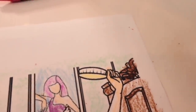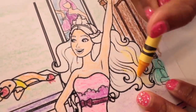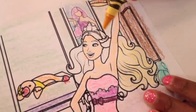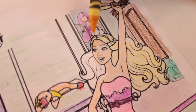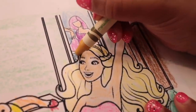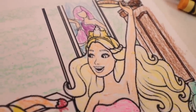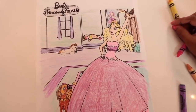Gotta get the fabulous hair brush! She's gonna give Barbie some beautiful blonde hair — this is a really great yellow color. Ellie's doing such a good job with her coloring. I wonder if she's gonna beat Nya. She's going for a bit of a gold color for the hair band, which makes sense because it is a crown. And Ellie does love the color gold. Can you guess what color she's gonna make the middle? That's right — pink! Pink and gold! This picture looks amazing!